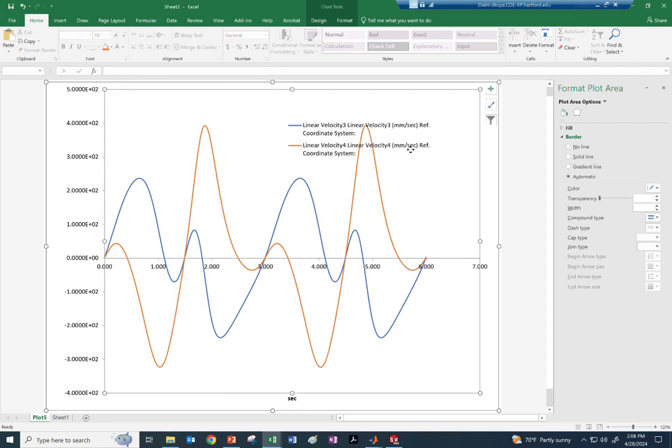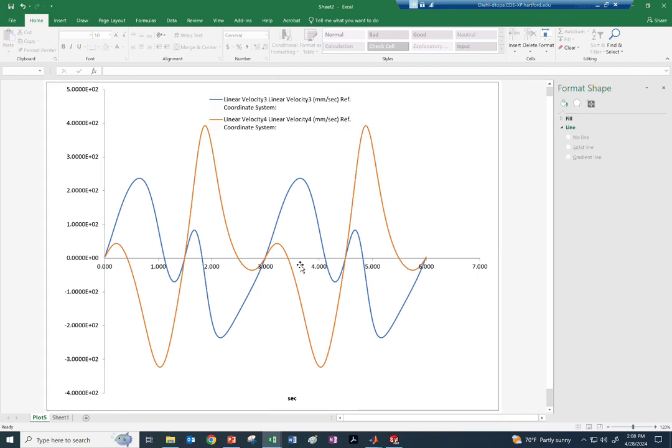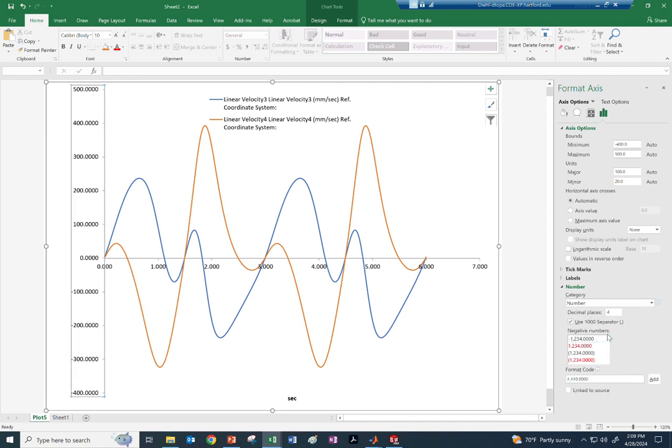But anyway, you could make a new spreadsheet, or if you want to just adapt this spreadsheet, I'll probably just copy the data from the other spreadsheet into here. Other things I feel strongly about is that the number of decimal places is ridiculous. Also, this doesn't need to be in scientific notation. That's just what the default came out to. It would make a lot more sense if that was just a number. And we don't need even close to that many; we don't need any decimal places right there. And honestly, we want to make this scale the same as the other one. So there you go, boom.